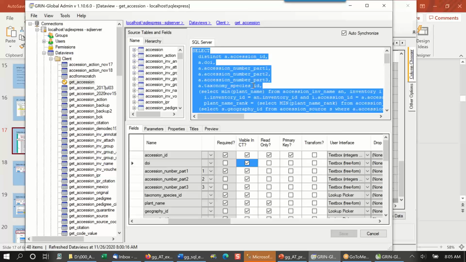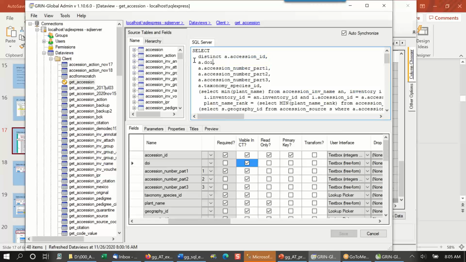So if you don't want something visible, you can remove it by taking it out of the SQL. Generally speaking, all the fields that are up here in the select statement will be visible to the curator tool. I was playing around with this and talking to Kurt about it, and they've never really tested why it doesn't work. It just doesn't seem to work. So again, if you didn't want to show certain fields, you could remove them from the SQL.